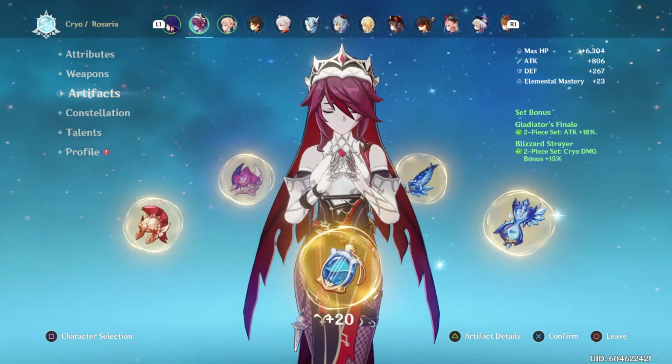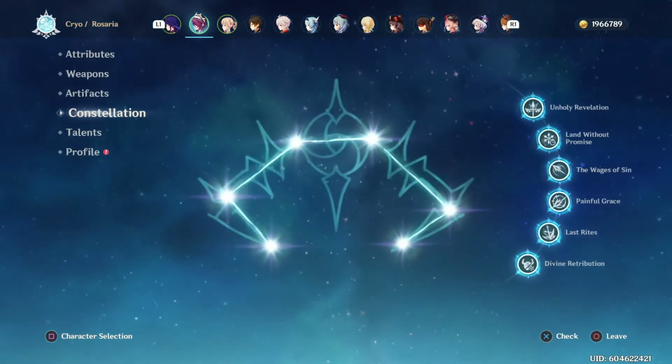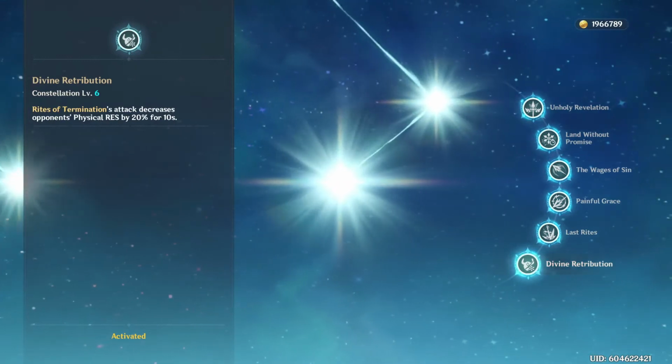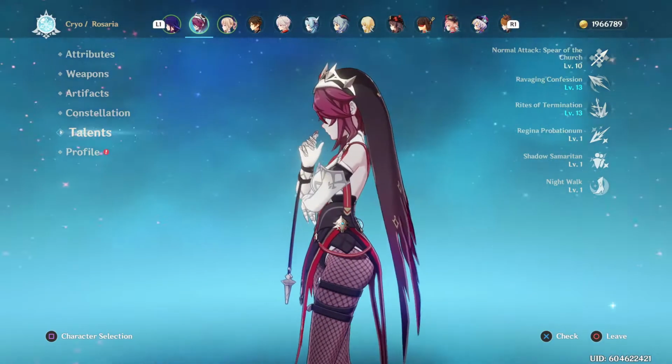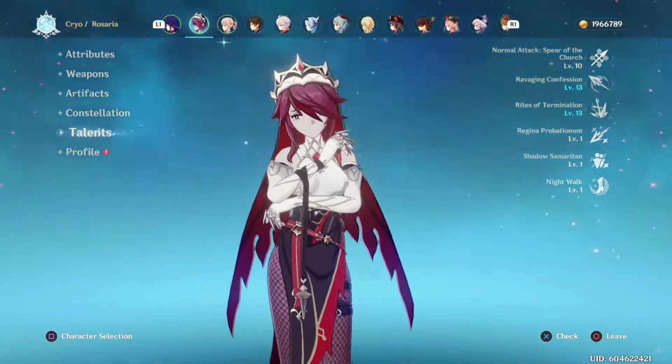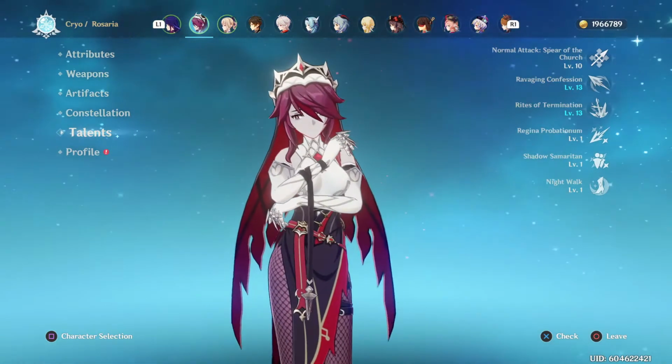She's got a 2-piece Gladiator, 2-piece Blizzard Strayer. She just got C6 off of Kokomi's banner, so she does actually help with some resistance shred, and she's 10-10-10, the only character that I have crowned, and I crowned her 3 times.